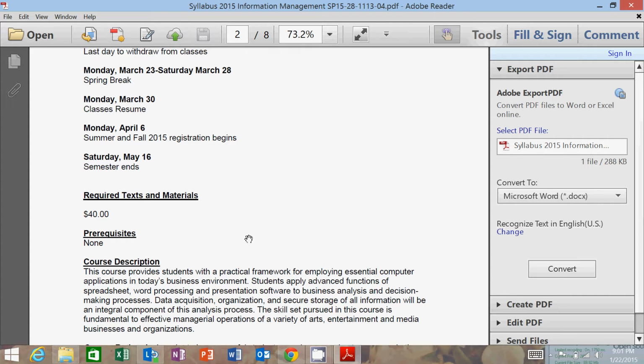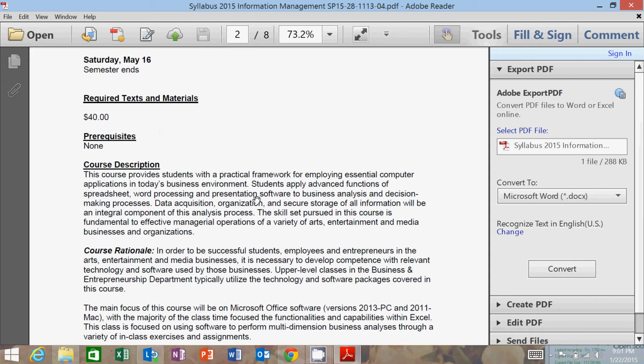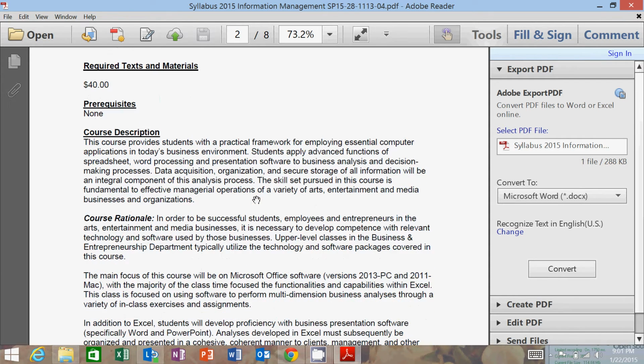There's some differences with pivot tables and mail merges, which we'll get into later on in the semester. But I've already posted some additional content to help you work through that, and it shouldn't be an issue. You can always go to the computer lab and use a PC there, or you can run Microsoft Office on the Windows operating system on a MacBook, and that'll help alleviate any sort of discrepancies that you're having. If you do have any big issues with it, feel free to contact me, and we'll figure out a way to work through it. So that's the required materials.